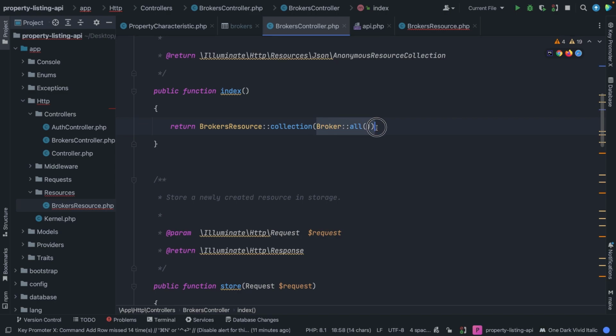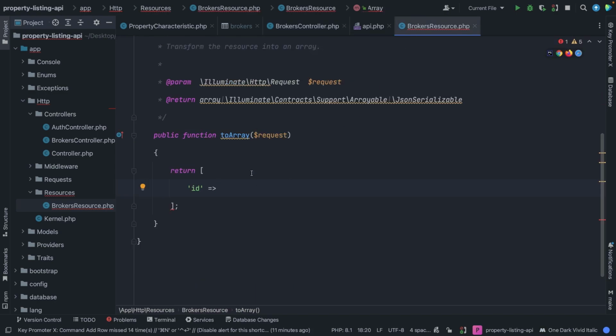Now, the model that we're passing in right here can be used inside our broker's resource through the global $this keyword, which we can then use to grab the ID. And this is happening because the broker that we're sending through is globally available. Now this needs to be done for all the fields that we have. So let's say the name, which will be $this->name.